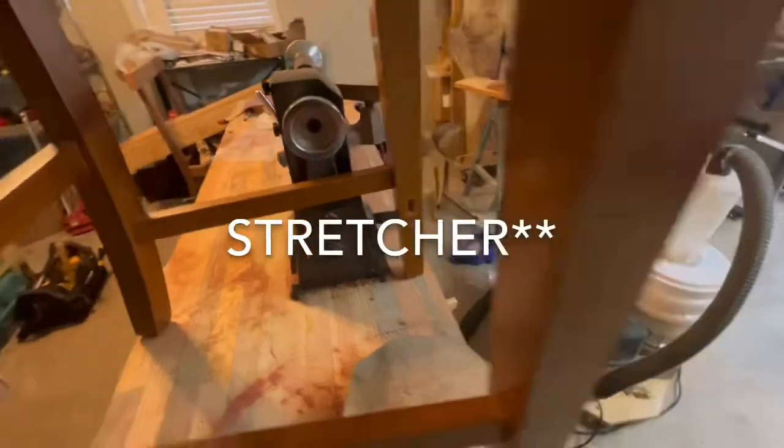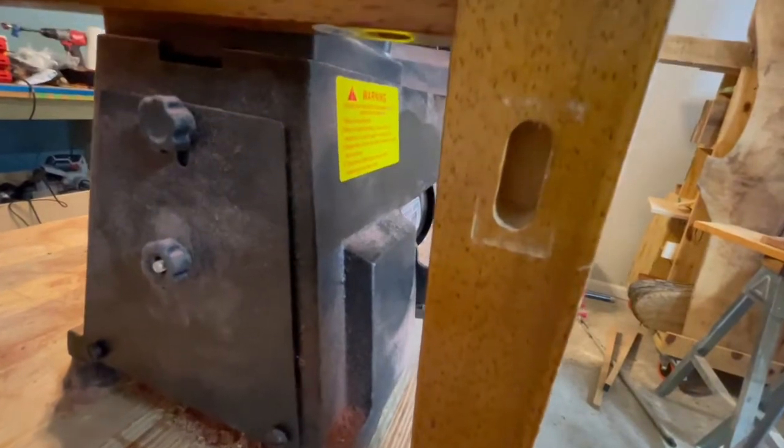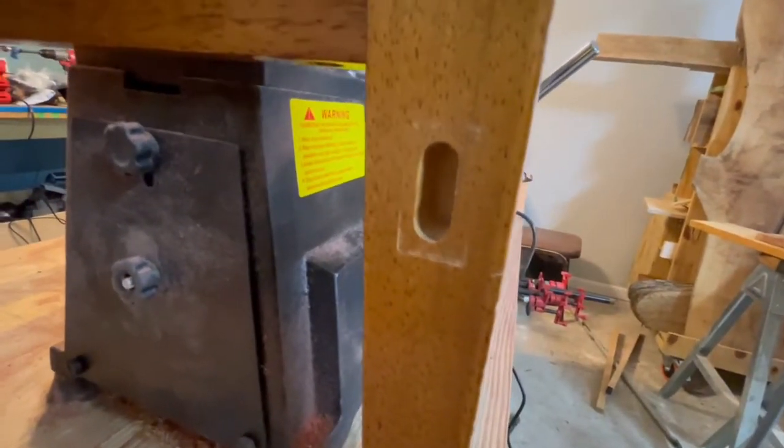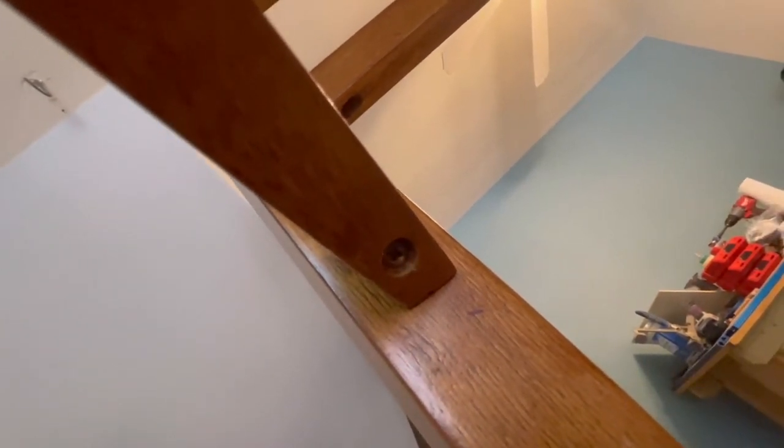The stretchers, they're mortise and tenoned. You can see where the leg was, and it's missing now, but this is just done with a router and some machine that they have. And then what they do is they drill holes in it and put screws through that mortise and tenon to hold everything together. The problem is that that's not enough. That mechanical fastening could really benefit from some glue. So that's what we're gonna do. I may dowel pin these as well. We'll see if I have room for it. But let's get started with making the new stretcher.